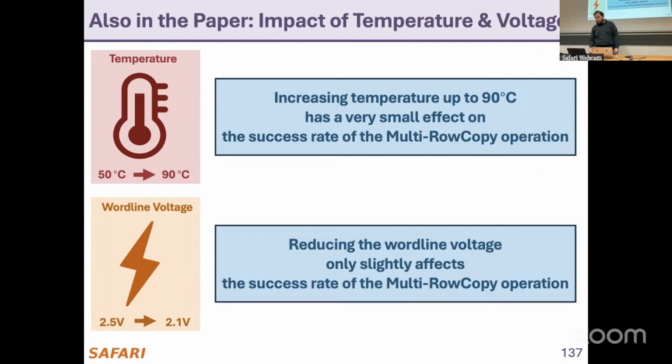So for this operation, you first activate the source row, then you wait a nominal time before doing precharge, and then you do ACT with less than 3 nanoseconds. We observe that to be able to activate multiple rows, you just need to violate the precharge-to-ACT timing, because precharge will try to deassert the word lines, but if you violate that, you will assert new signals. As a result, you don't need to violate the timing for the first ACT.